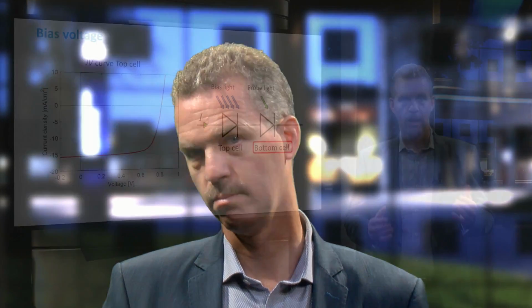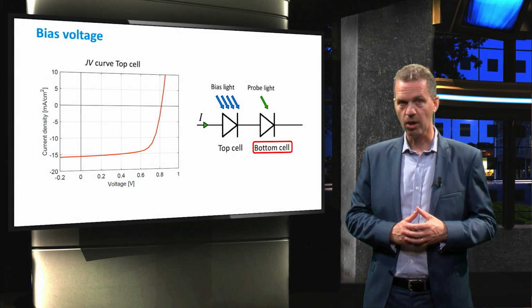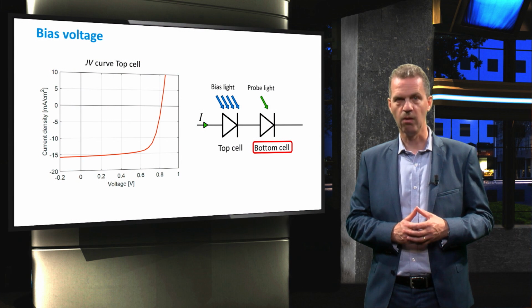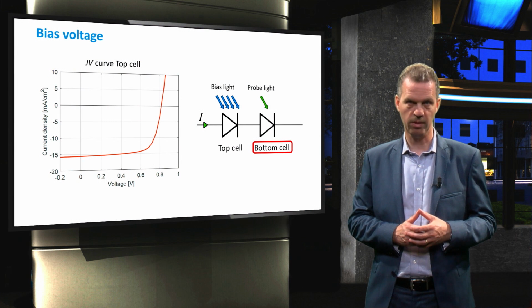There is, however, another complicating factor when measuring the EQE of a multi-junction solar cell. An EQE curve is most commonly measured at short circuit conditions, such that it can be used to calculate the short circuit current density of the cell accurately. Let's take a look at the JV curve for the top amorphous silicon cell of the previously mentioned micromorph tandem cell.